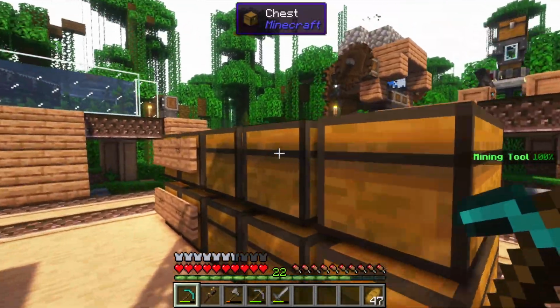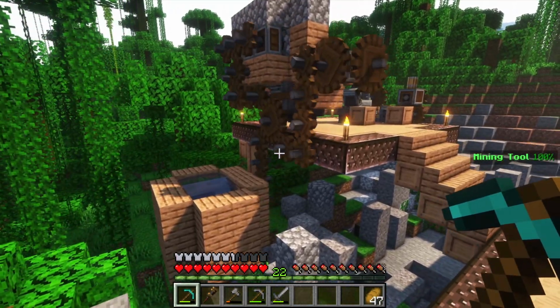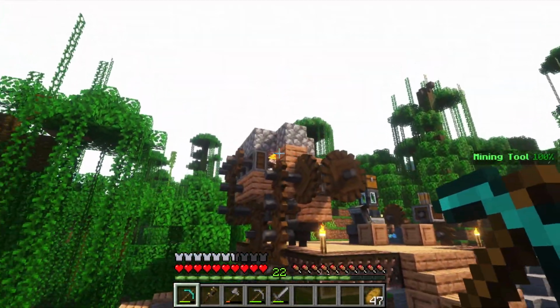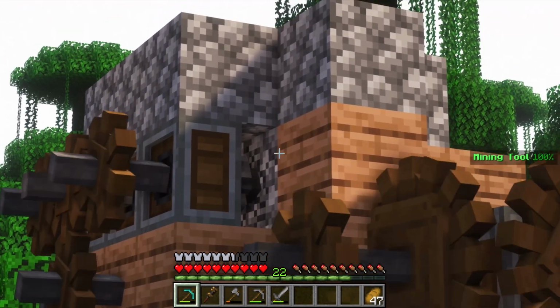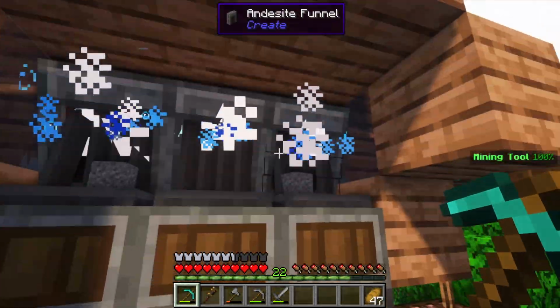The passive iron farm is now up and running. So let me show you guys what we have over here. Right now it's just a bunch of cog spaghetti, but this early on we can't really make anything super pretty. We're just trying to get it to be functional. So what we have going on is, you can kind of see it from behind here, the mechanical drills are pressing down the cobblestone that's being generated from lava flowing into water. That cobblestone is then being fed into millstones, which are behind these andesite funnels right here.